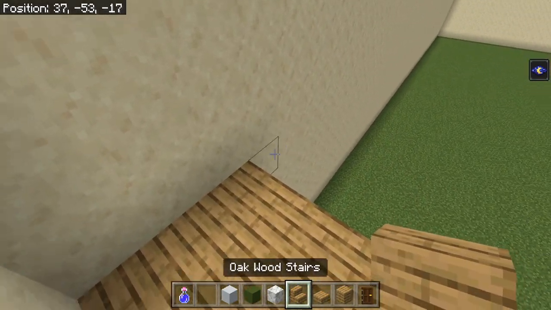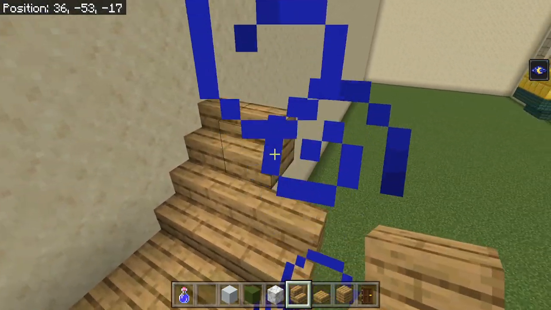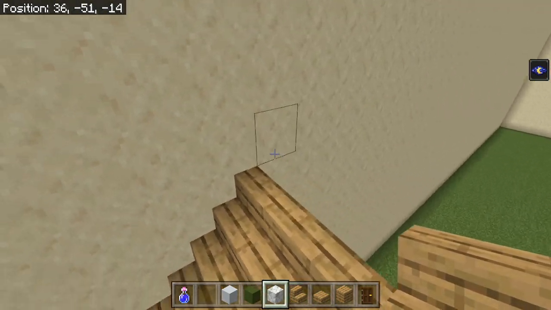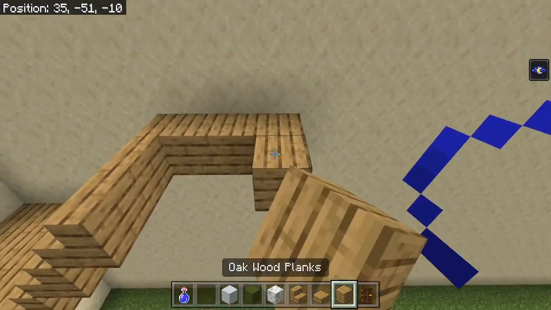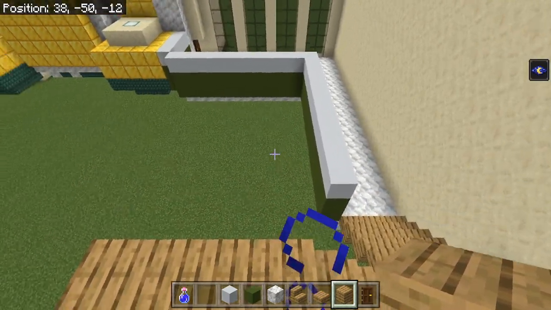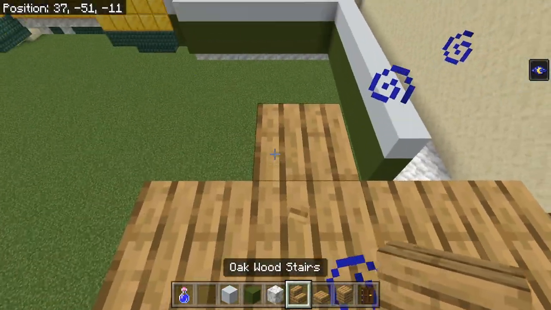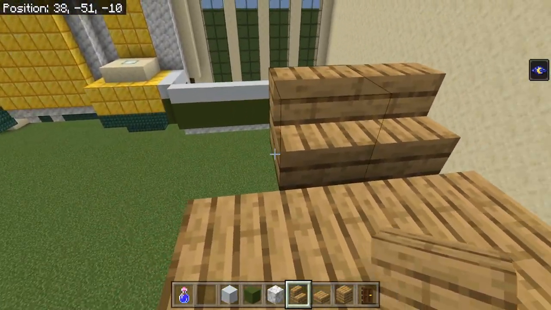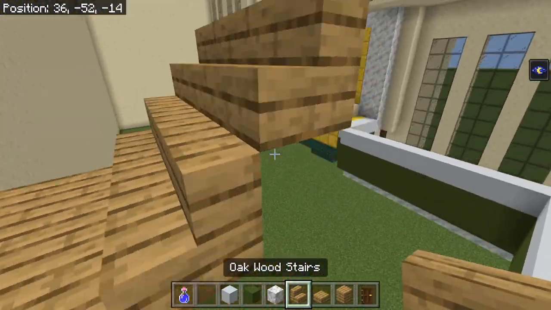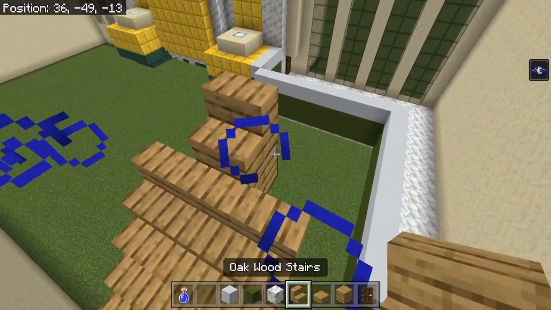Perfect. Then you want to go 1, 2, 3. 1, 2, 3. Oopsie. And then 1, 2, 3. Put another 3x3 square. Like this. And then you want to go up again. Place a block to remove it. 1, 2, 3. 1, 2, 3. Now you could keep these blocks underneath, but I'm not going to because you're not going to see it, so it doesn't matter.